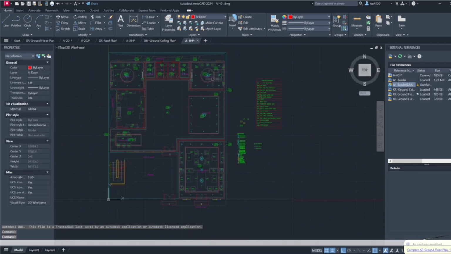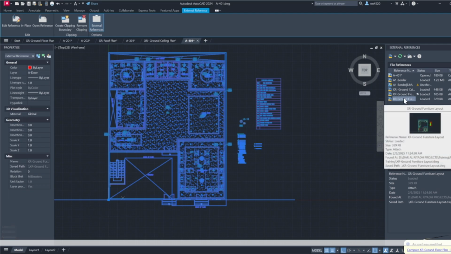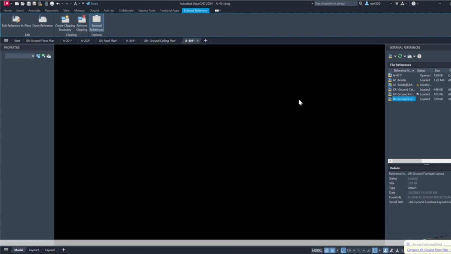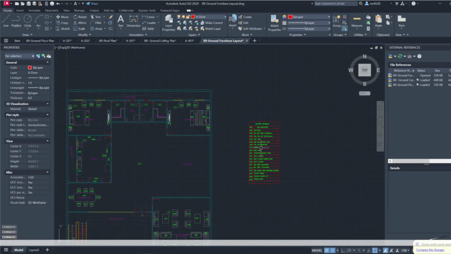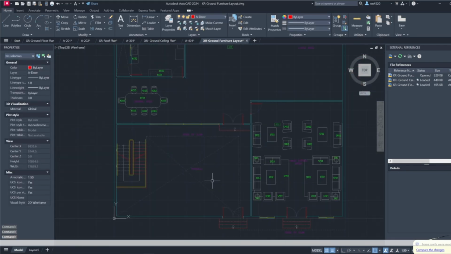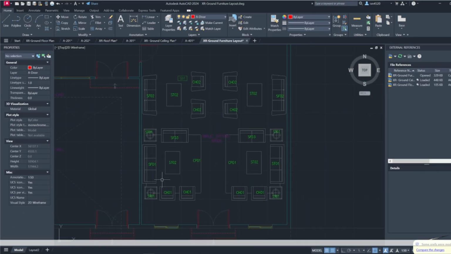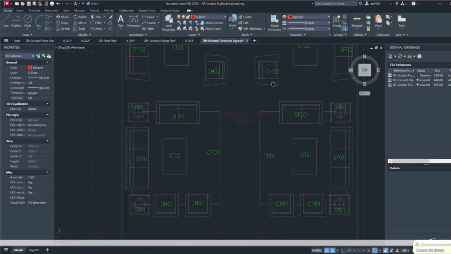All right, so as you can see, we have this particular XREF file that is connected again, and it is the ground floor furniture plan. So I'm just placing my mouse and it basically shows the name of the reference file. I'm going to click over it and click open, and that's going to open the XREF furniture plan. In this, I'm going to show you each and everything. For the male sitting area, I've created the sofas over here, the side tables, the center tables, and these are different styles of sofas that I have created.